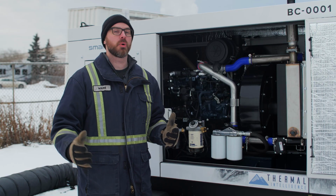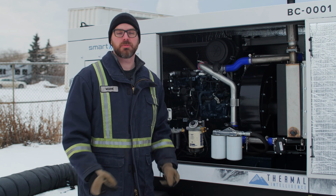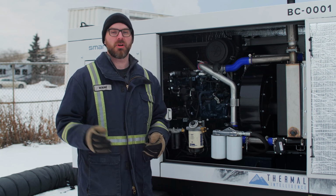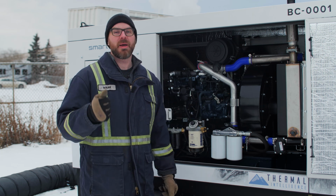So take a look around your site. Everywhere you see a light tower or generator working, understand that 2/3 of the fuel input is being lost to the ambient environment. Another way to think about that is for every $100 of fuel spent into those units, $66 is lost, with no benefit being delivered to you or your worksite.